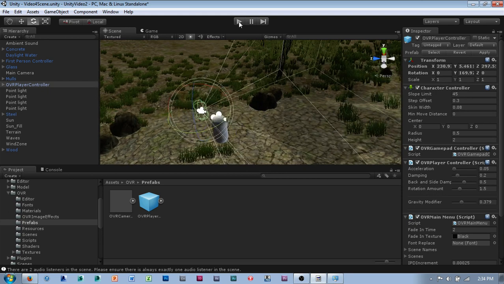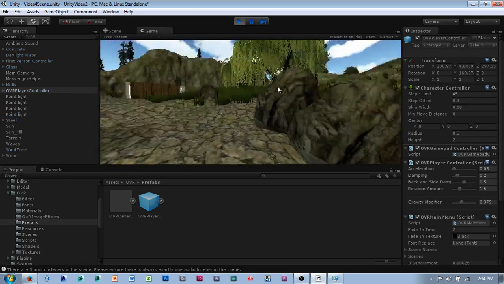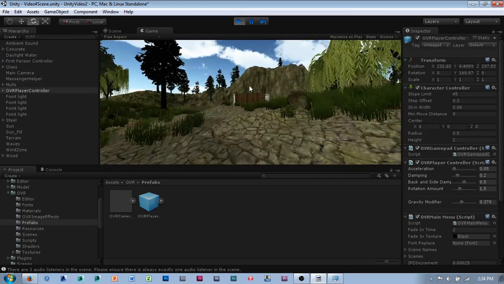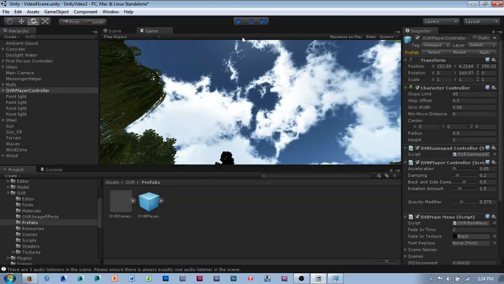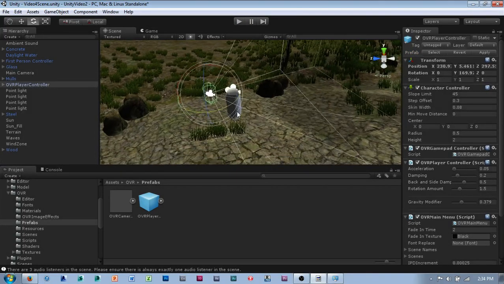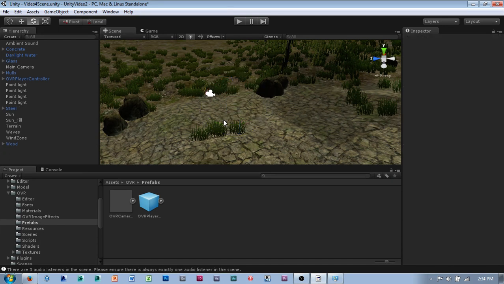And now when I click play, if you notice, it's still picking up that first camera that I placed. Now, if you're really good with scripting, you can write a simple little script to say, don't point to this camera, point to this camera. I am not particularly adept at scripting. What I typically do, first person controller, I know I can just drag and drop this in later. I'm just going to go ahead and delete it.